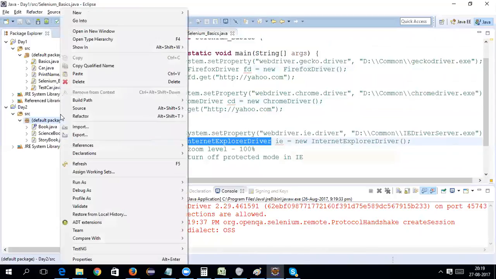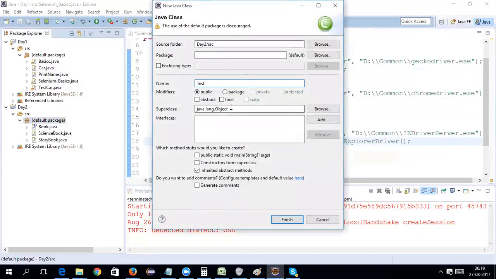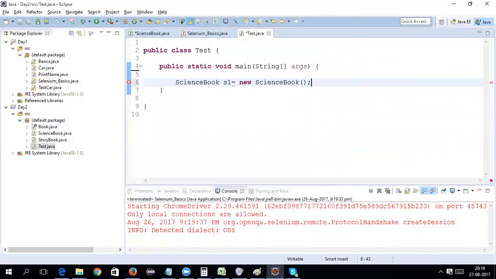Right. For example, if I create a new class over here, just known as test.java, in this I can create the object of science book and storybook.